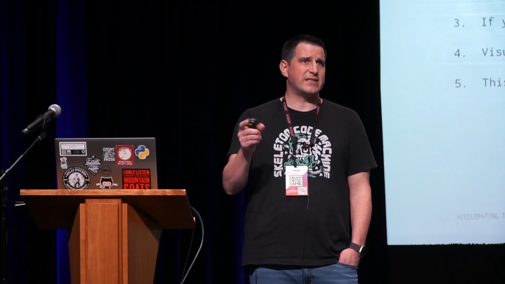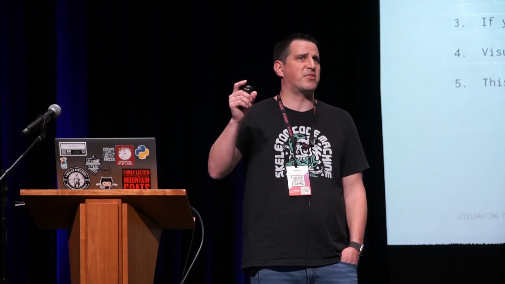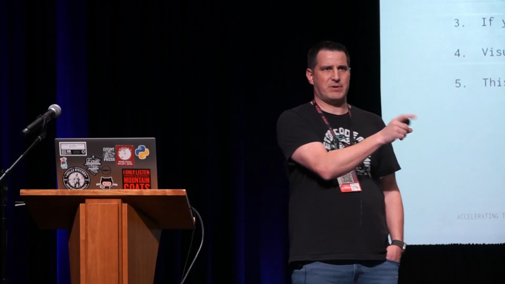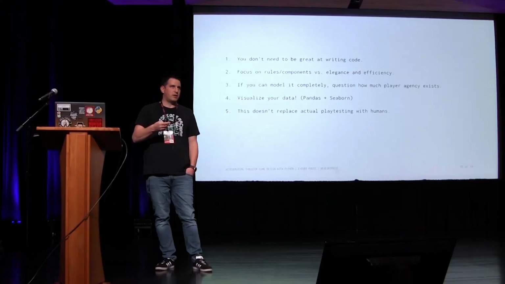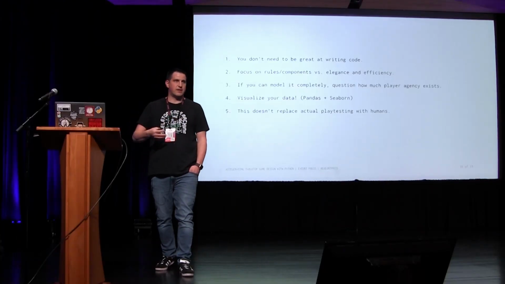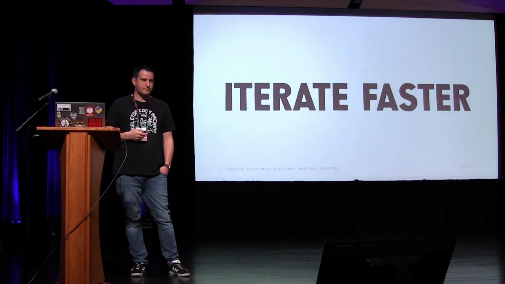Where, hey, I could quickly test this and maybe tweak it, and it's just this little part of the game, but it just saved me 30 hours of playtesting time. Or I could tweak this little bit over here, and sure, it wasn't a hard question, but I just saved myself 3 hours of testing on that. That starts to add up over time. But at the end of the day, you can't replace the human in this. They're going to play it, and how does it actually feel at the end of it?